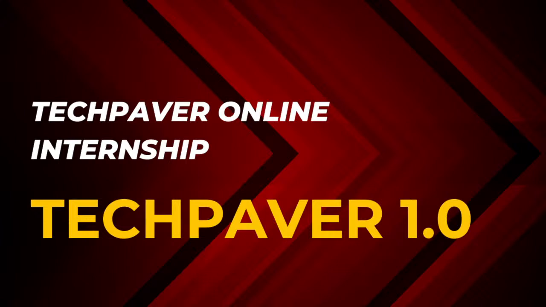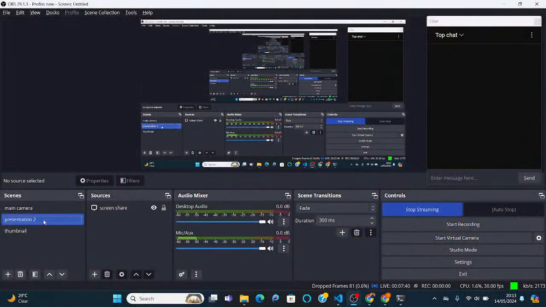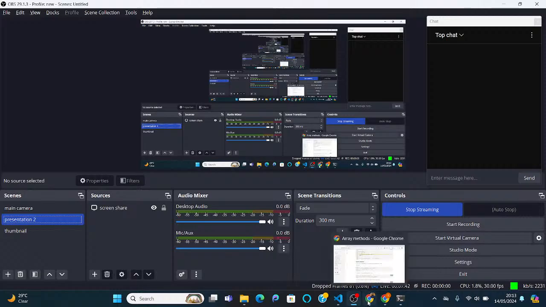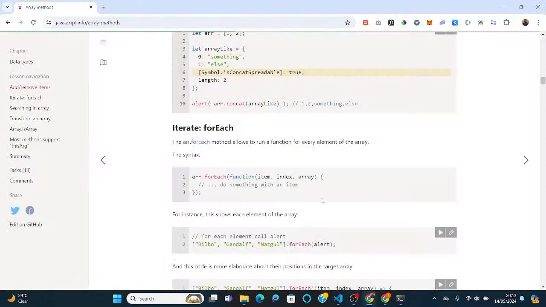Today we are going to continue from where we stopped the last time, which is the array methods. We are going to continue with array.find.